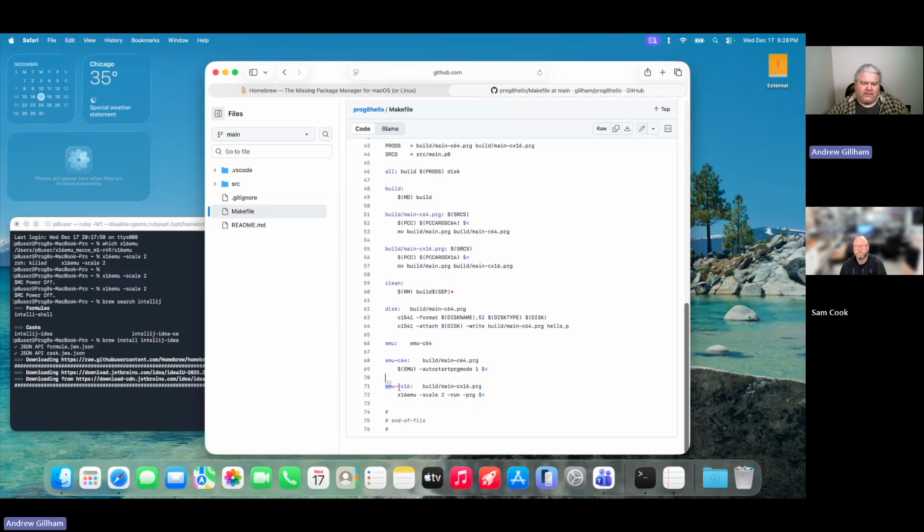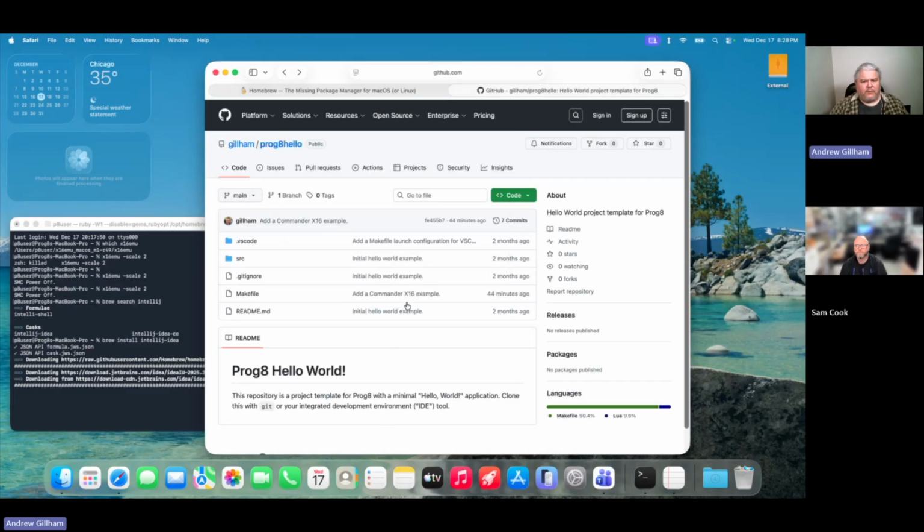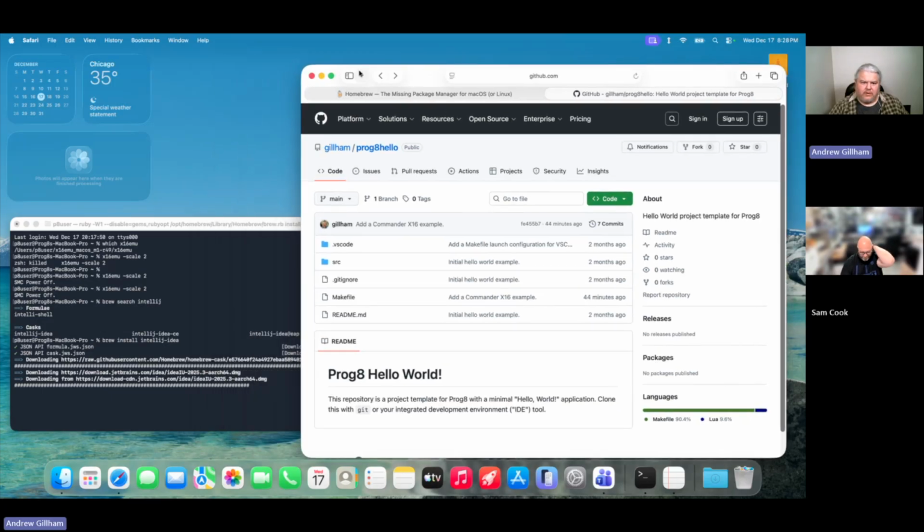And then we can run this EMU CX16 target to run it on the Commander X16 with the X16 emulator that we just installed. So this Hello is now something we can run on both of those platforms instead of just the C64, which is what we showed in the previous videos.